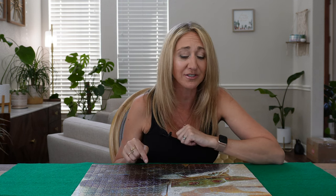I think my lesson here is in determining the difficulty of a puzzle, the number of pieces is totally not as important as the actual picture. Maybe you already knew this. All I gotta say is it's a good thing Baby Yoda is cute because I spent way more time looking at him than I had anticipated.